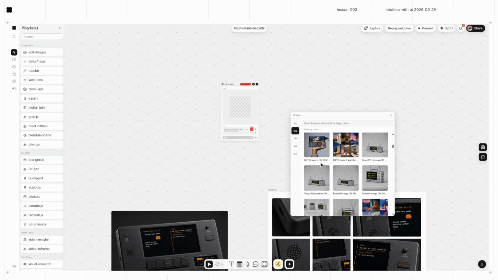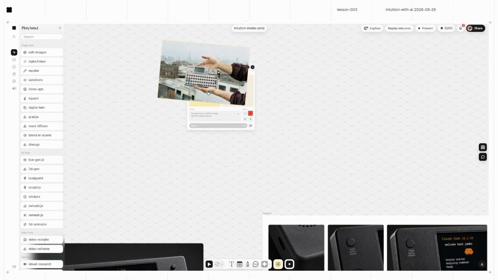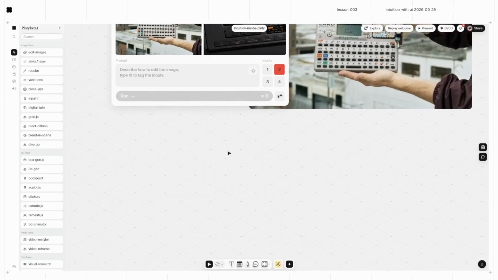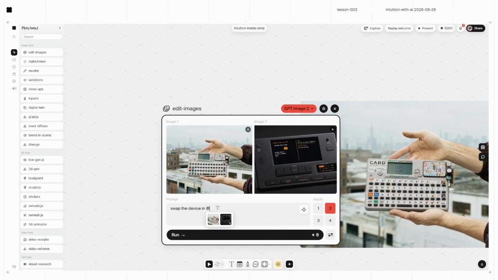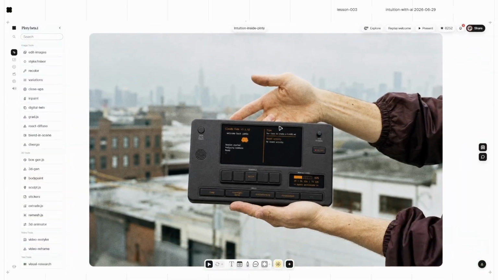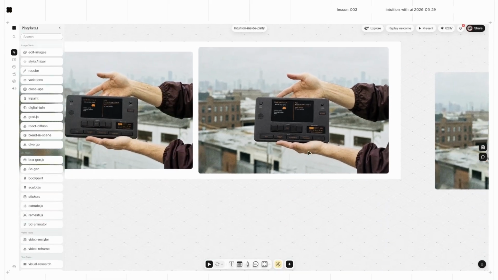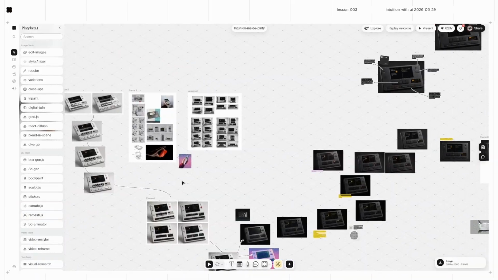Got some images I generated yesterday to get some quick mockups. So let's just start with that one. Super simple. Swap the device in, maybe I'll keep it docked just to be safe. What is it? Like a toe? What the fuck? Fix the hand, fix the extra finger. Yeah, this one feels nice. Now let's do something else.